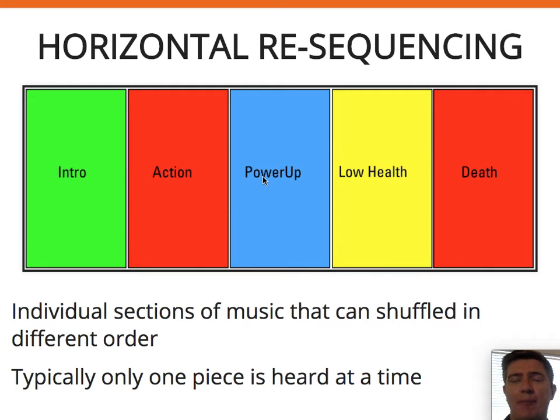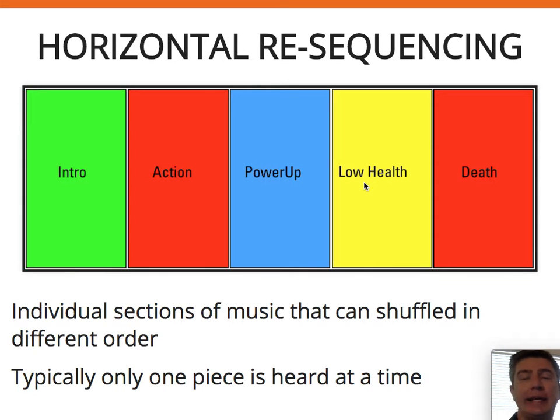power-up. And that power-up lasts for 30 seconds. We're infinite life, or we're invincible for the next 30 seconds. We can go around causing all sorts of damage, and we have a 30-second long piece of music that goes right along with it. Once that's done, it jumps back into the action cue, keeps playing with that. And then you get low health. It'll jump over to the low health cue.